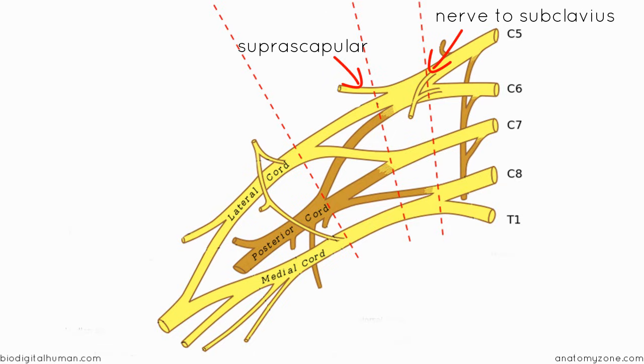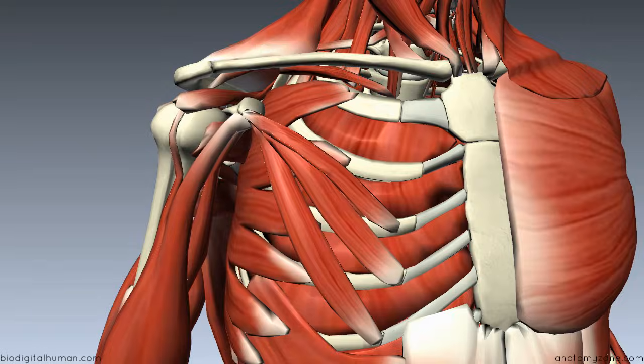The nerve to the subclavius comes from the superior trunk and it innervates the subclavius muscle, as the name suggests. The subclavius muscle is this little muscle here which sits between the first rib and the clavicle. It originates on the first rib and inserts onto the lower part of the clavicle.